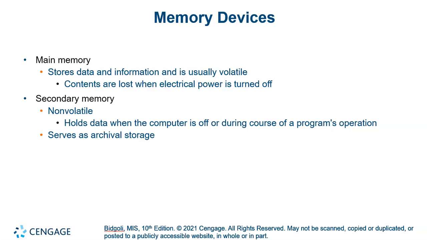But when you save it, your computer takes it from the RAM and stores it into your secondary non-volatile memory. This is your hard drive, whether it's a spinning media or a solid-state drive, maybe a USB, or if you burn it to a disk. This is your archival storage, because as soon as you turn it off, it's still there. Your hard drive still holds the information, whether it's powered up or not. Same thing with your USB device or your CD that you just burned.